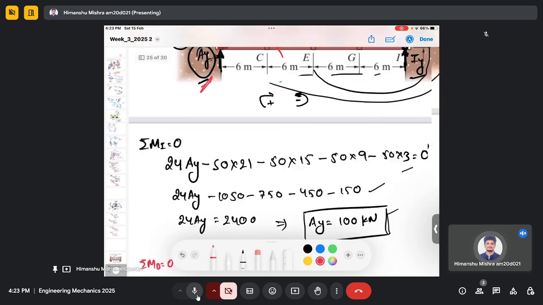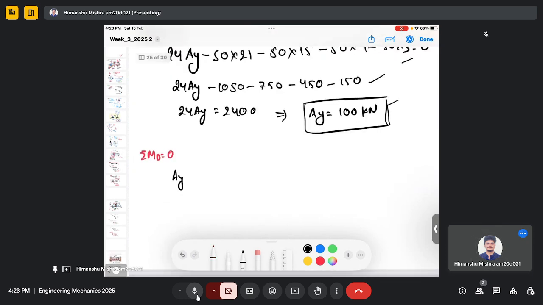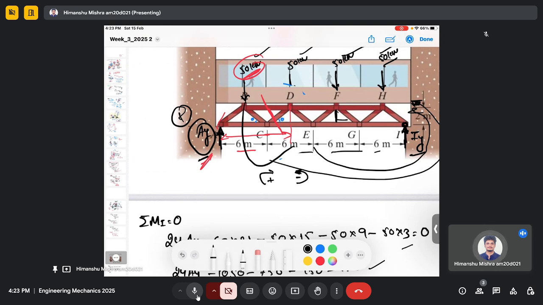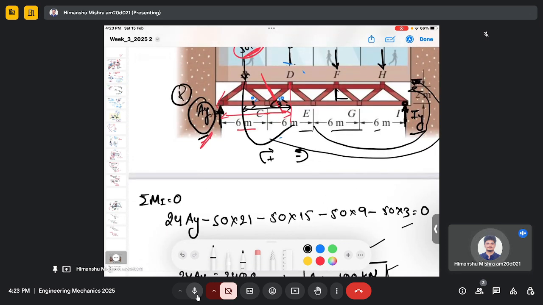So we have AY multiplied by 6 plus 3, which is my perpendicular distance, so it's 9. Then due to the 50 kilonewton force, which was rotating in the anti-clockwise direction, we have a perpendicular distance of 6 meter, so this is 3 and this is 3, minus 50 times 6. And CE, we assume the direction like this. It was rotating in a clockwise sense around point D, and the perpendicular distance is this, which is 2 meter, given here.